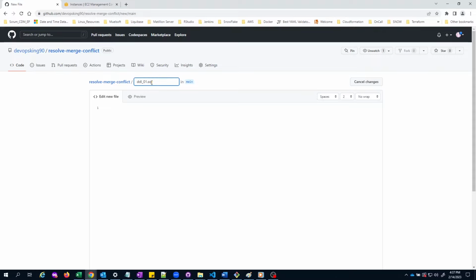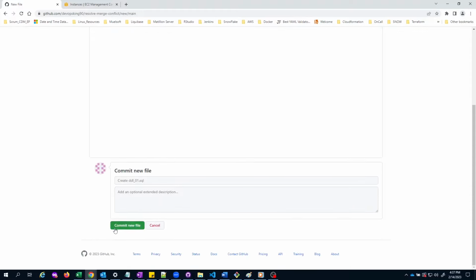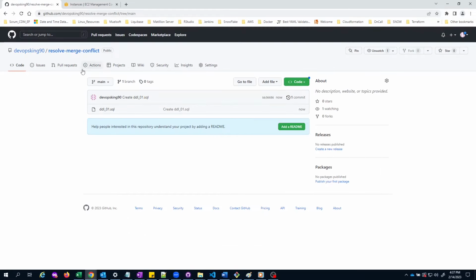Let's say this was the base template that both my user 1 and user 2 have. This is what both of my users clone from the remote repo. If you now see here, I have this repository and I have this one file here.